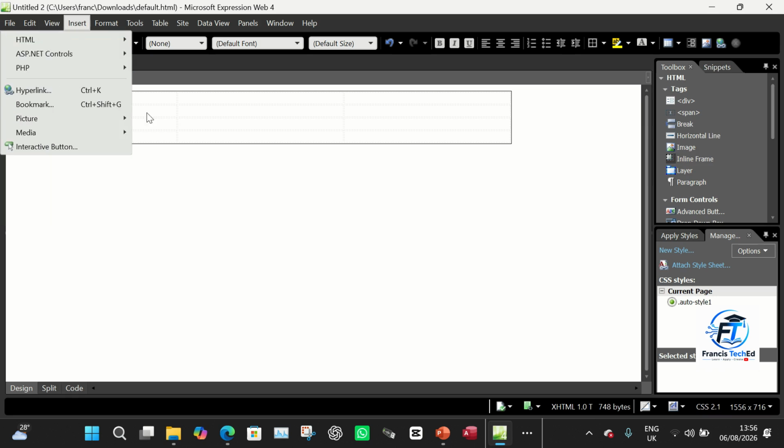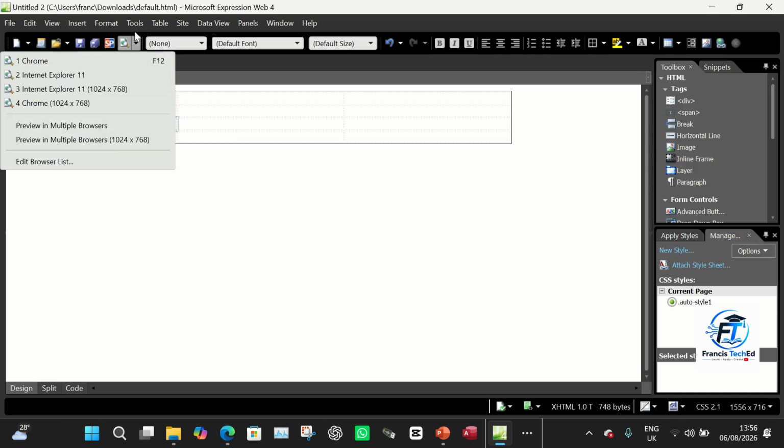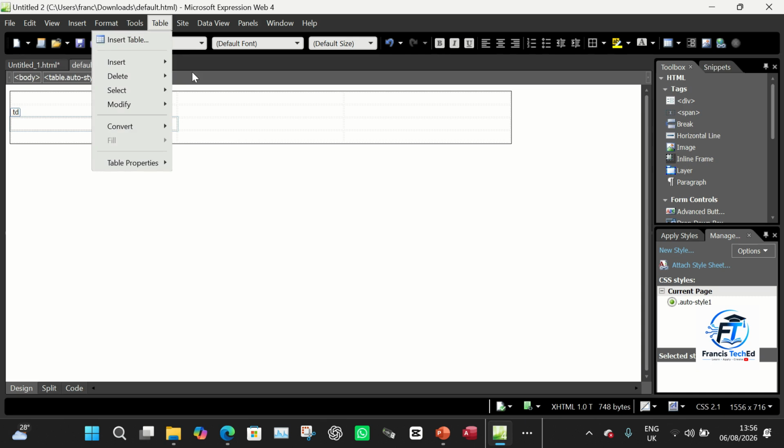Then we have new sites. We have open. If you want to open an already existing web page, you can do that from here. You have save, you have save all. If you have multiple windows open, you have display in super preview. We have preview your web page in different browser options you have there.